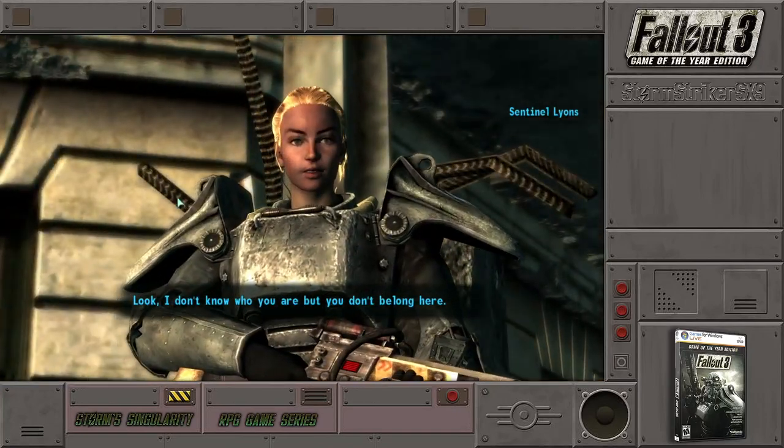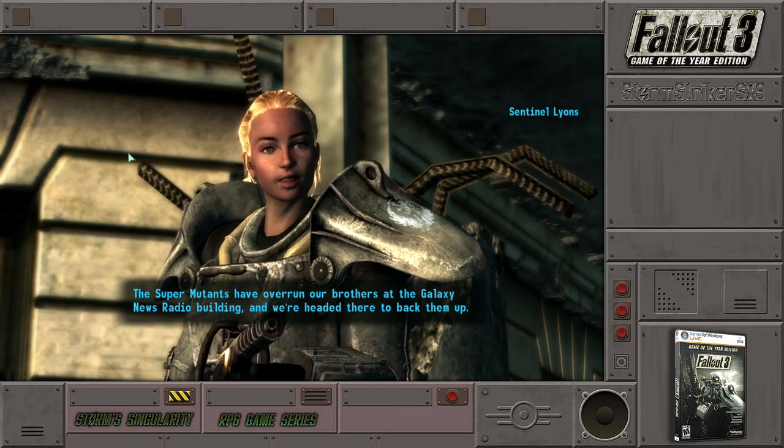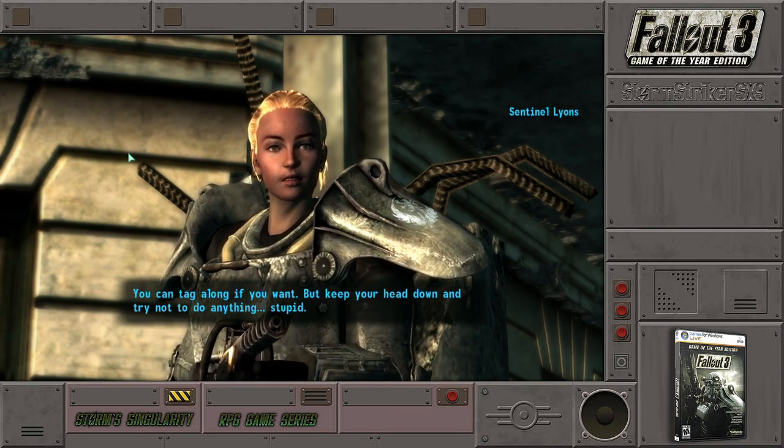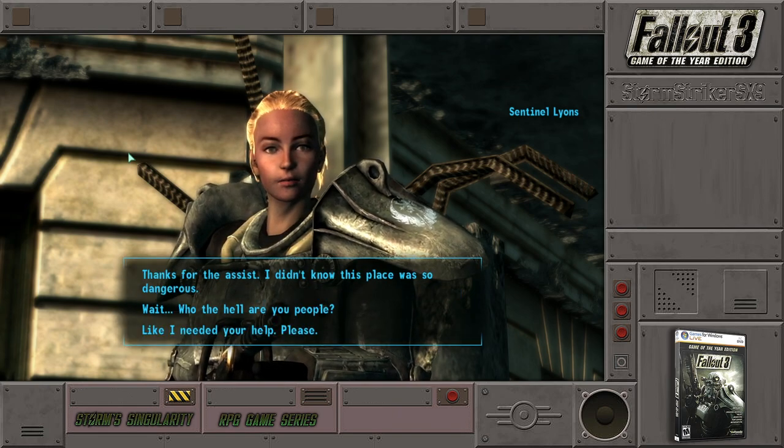I don't know who you are, but you don't belong here. The super mutants have overrun our brothers at the Galaxy News Radio building, and we're headed there to back them up. You can tag along if you want, but keep your head down and try not to do anything stupid.